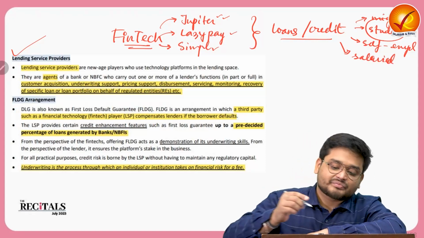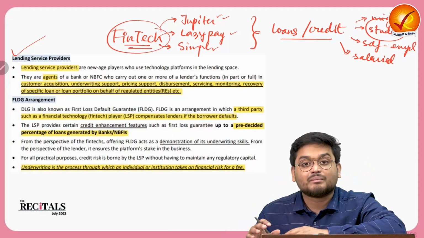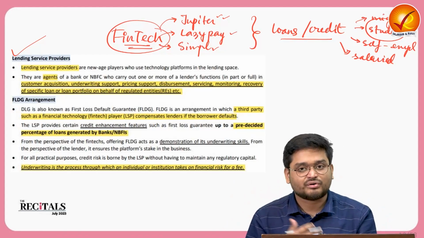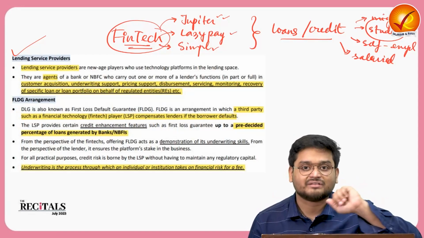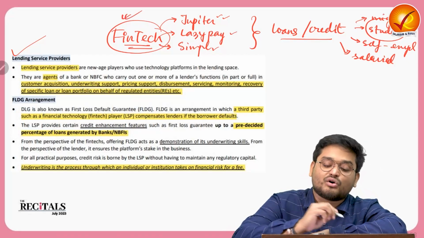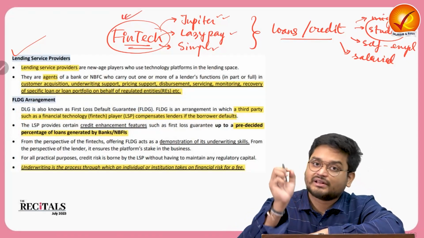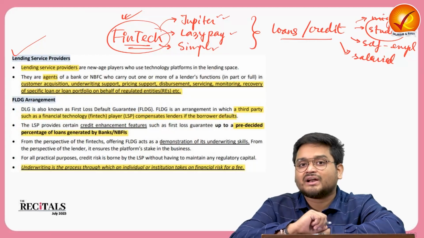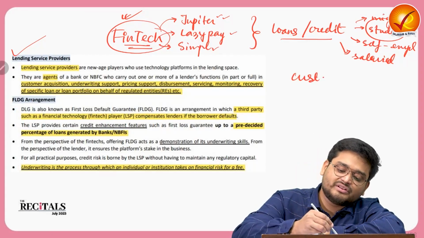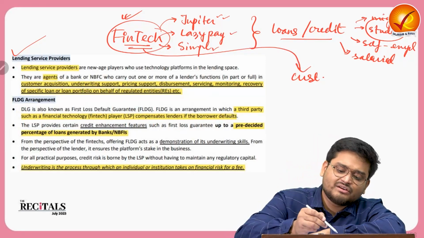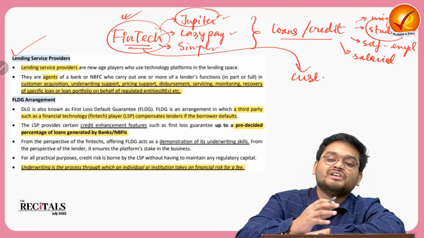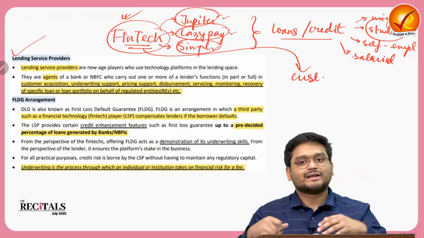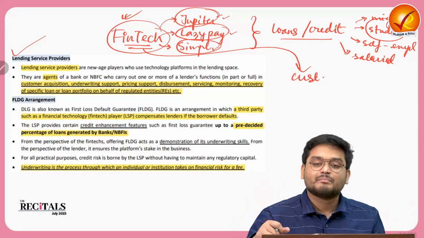But the thing is that they are using, say, complex, sophisticated software algorithms to exist on a smart digital medium, so on a smartphone, on websites, but they do not have a bank license, right? They do not have a bank license. On the other hand, banks like, say, ICICI, HDFC, they have a bank license, they have enough money to give, but often the case with them is that they do not have that customer base, which these fintech companies have, because they give varieties of advertisements on, say, Play Store, on, say, various digital medium, right? Google, they try to advertise their service products and they can get customers. While other banks, they struggle to have customers, but they have enough money.